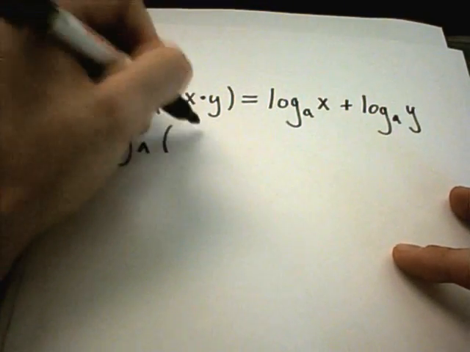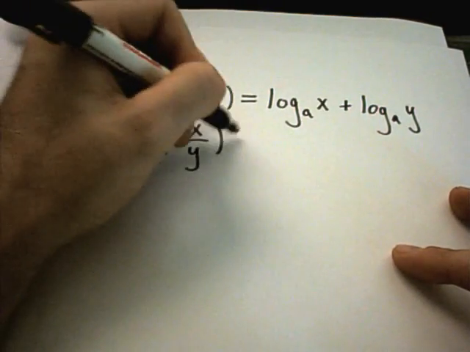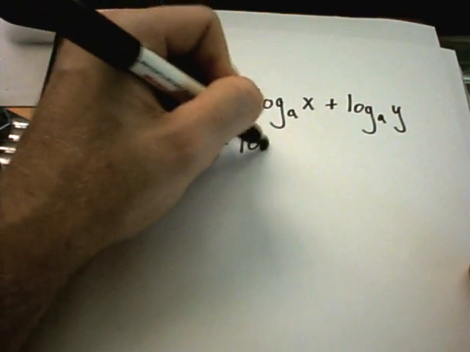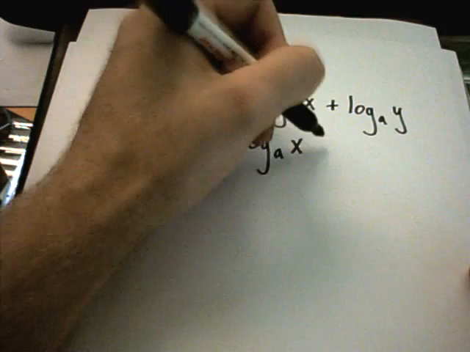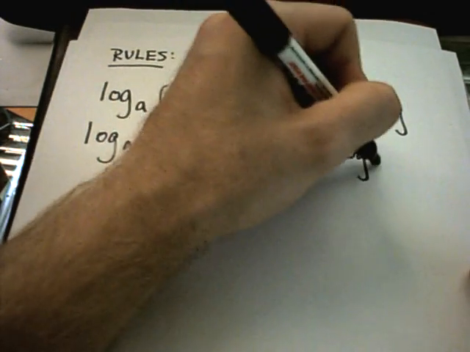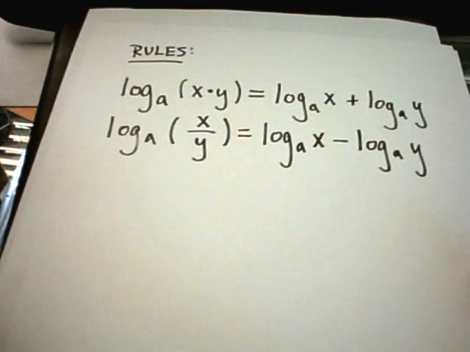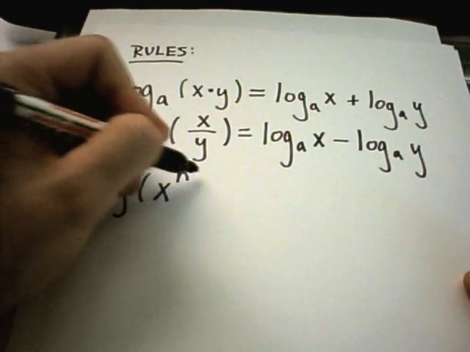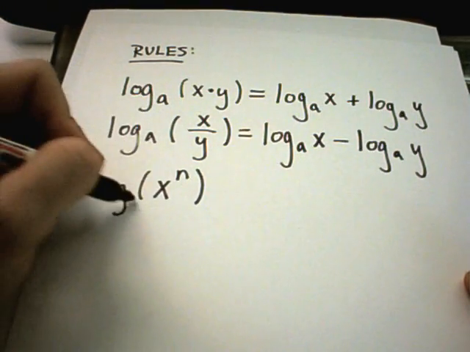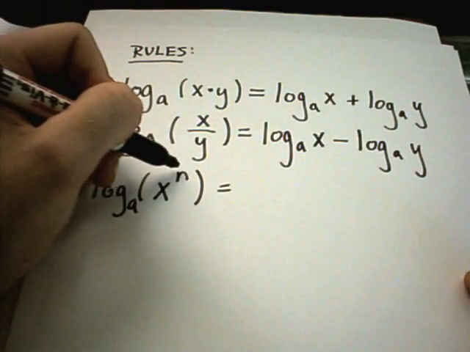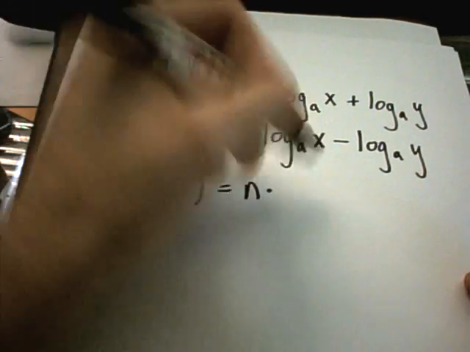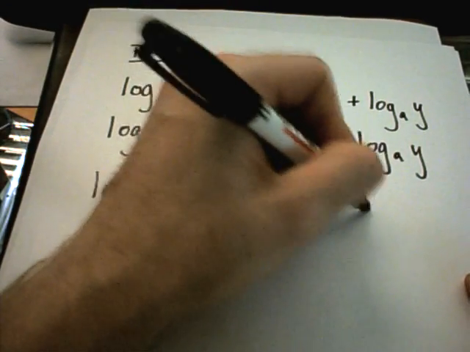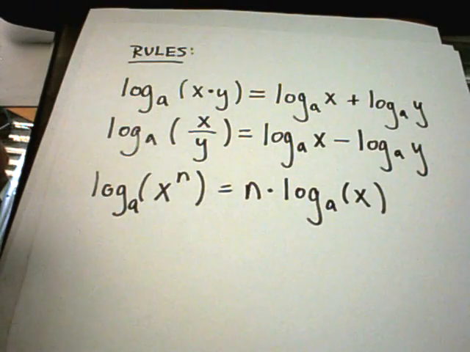Likewise, if you have division, well, multiplication goes to addition. You may be able to guess that division becomes subtraction. So you'll get log base a of x minus log base a of y. And the other property says if we have something raised to a power, in this case x to the n, there's a rule that says this power can come out front as a factor. You're now multiplying by that power. And notice it's now gone from the exponent on the right side.